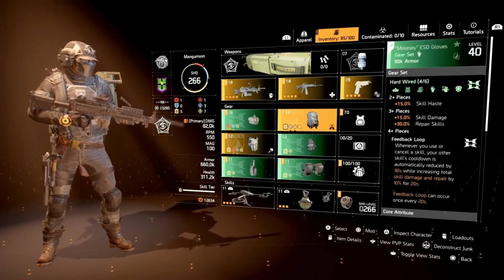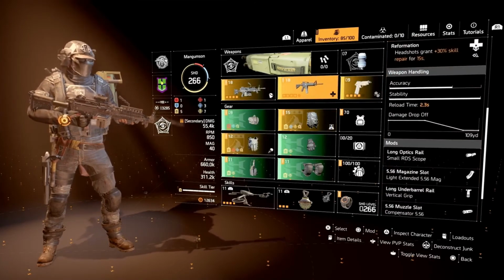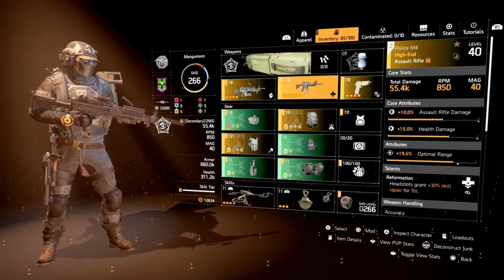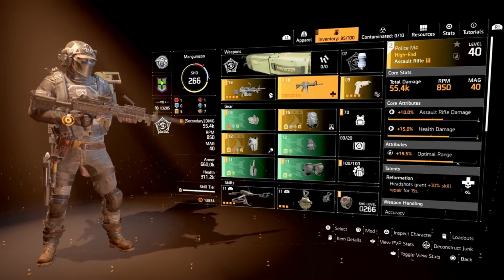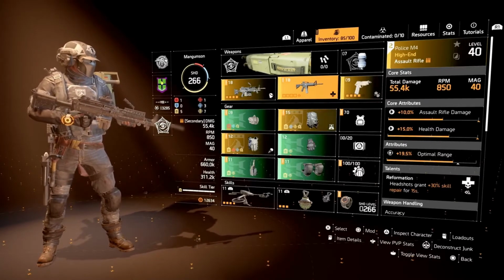When it comes to my heals, it's going to push out 297,000, but like I said, it's going to get that extra 30% from the Kinetic Momentum. And then using Reformation, once I get a headshot, not a headshot kill, but when I get a headshot, it increases skill repairs by 30% for 15 seconds. And that's just going to push my heals out even further than they were before.